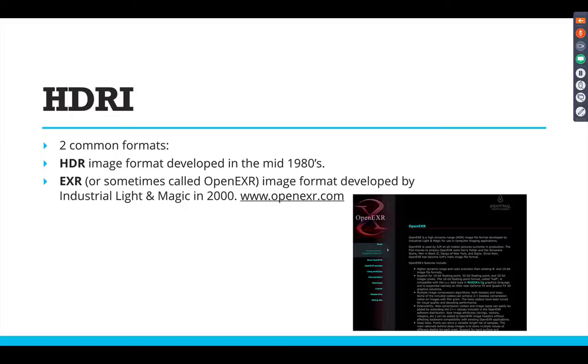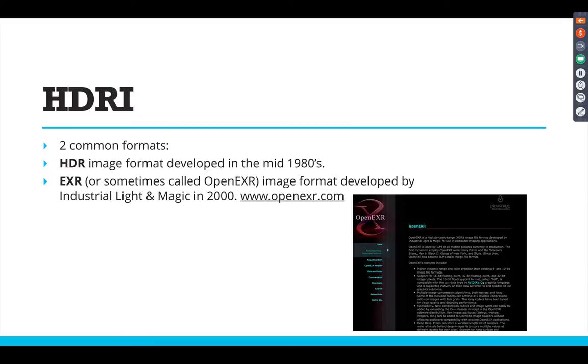Especially in compositing. It allows us to keep layer information, pass information, so we can have basically an image that contains all the different layers that we'll ever need. A diffuse layer, a reflection layer, a spec layer, an ambient occlusion layer, a shadow layer. You know, you can just keep going on, and it will handle all these different channels and layers.